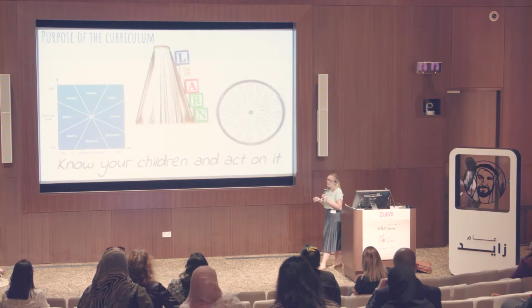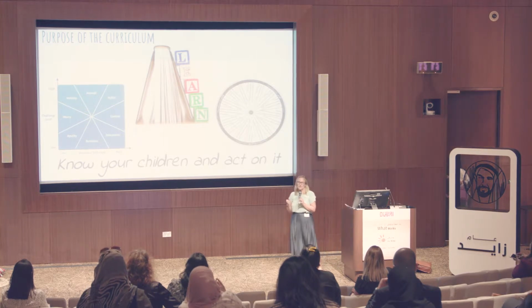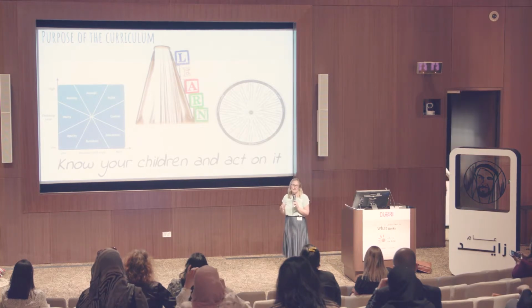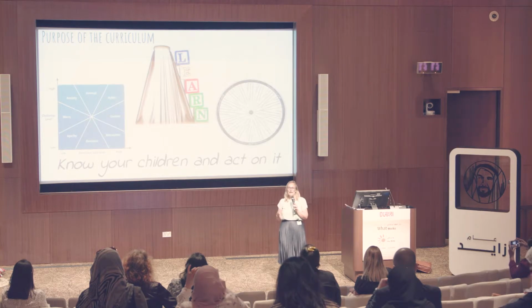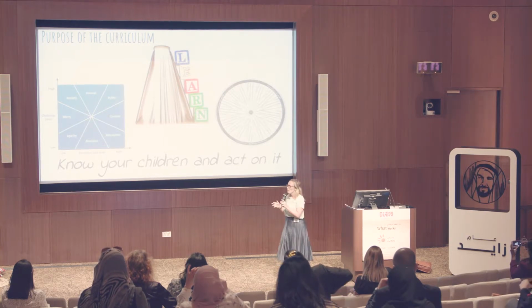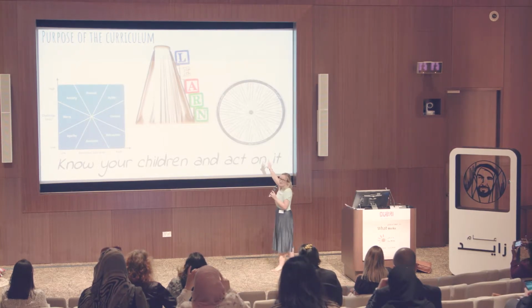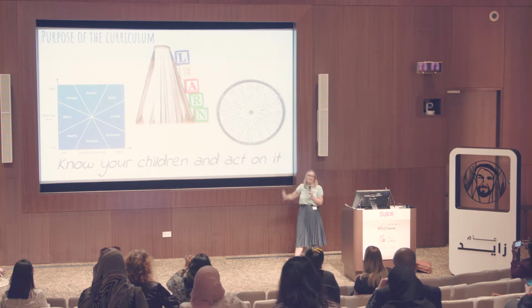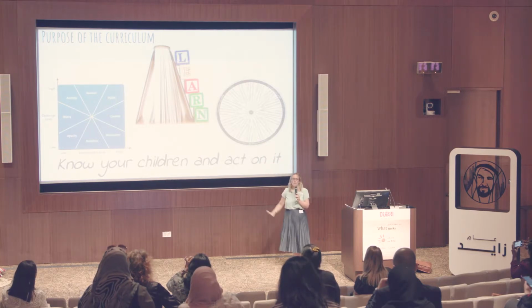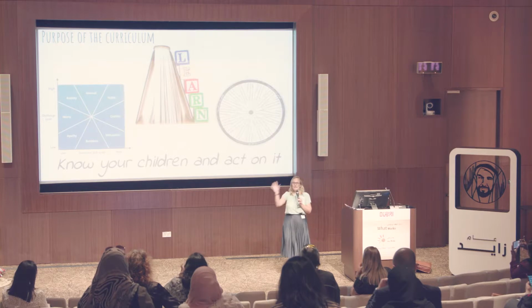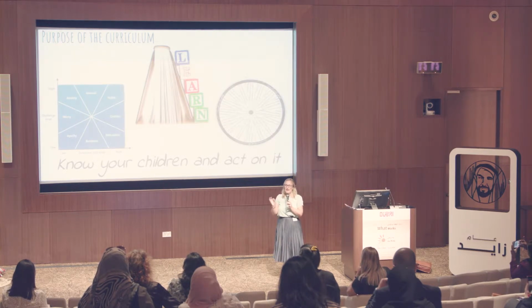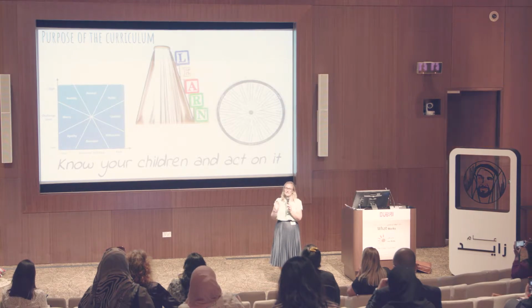So what we really want is for children to learn. Now, looking specifically at children who have additional needs, we're thinking about marginal gains, aren't we? So here you've got your wheel. You've got the big picture, what you want a child to achieve throughout their time in school. But actually, you need to be focusing on every single little step.